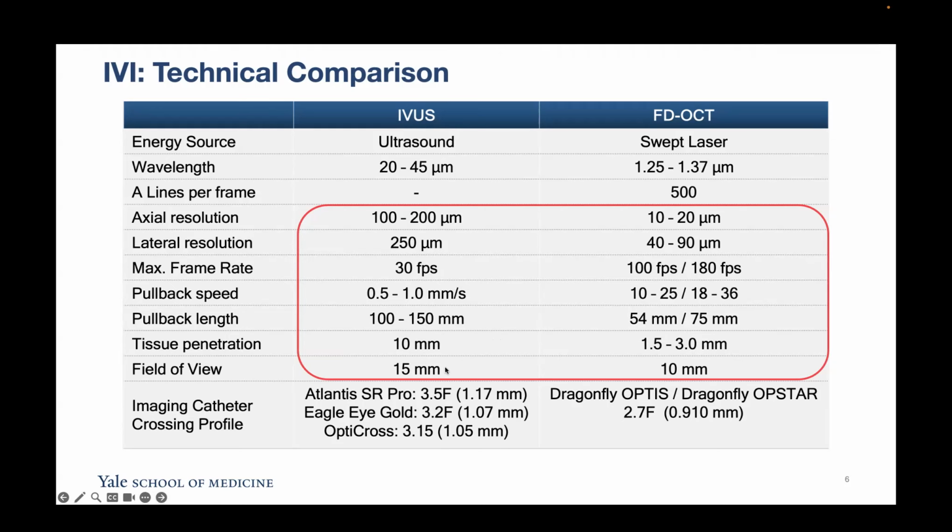And the field of view, which was a problem for the first OCT technology, was limited to 6-7 millimeters. It is not a problem nowadays. So we can see up to 10 or even higher with the new generation OCT systems. So, SVGs, left mains, carotid arteries, peripheral vessels now are possible to be seen with OCT, the same way we do with IVUS. And the catheter profile is pretty much the same. It's in general 2.7 French for OCT and a little larger for IVUS, depending on which catheter you're using.